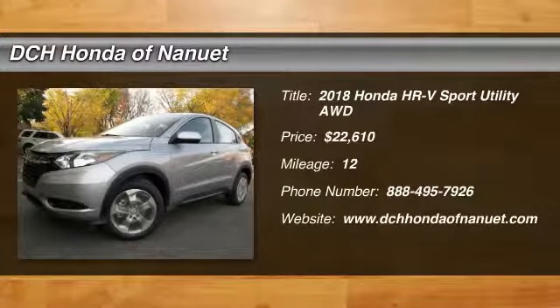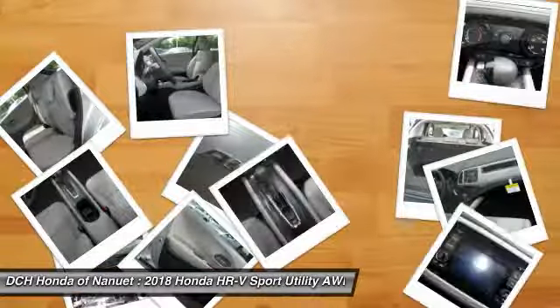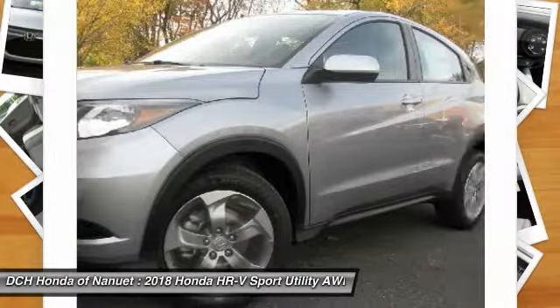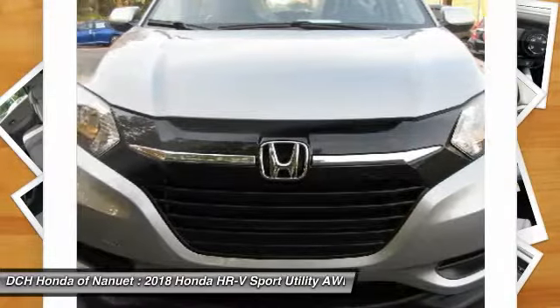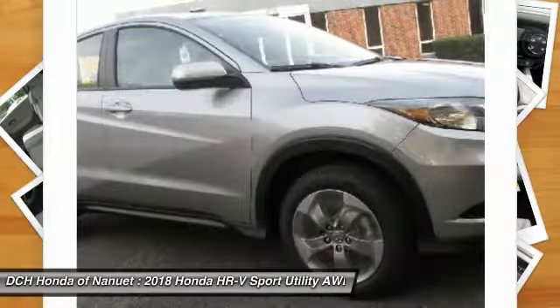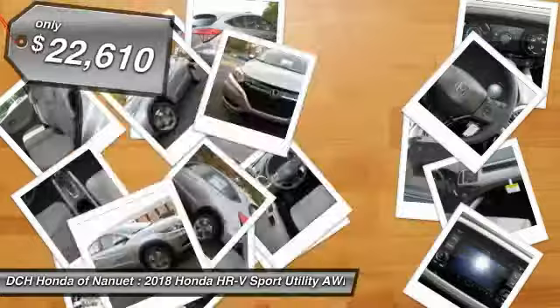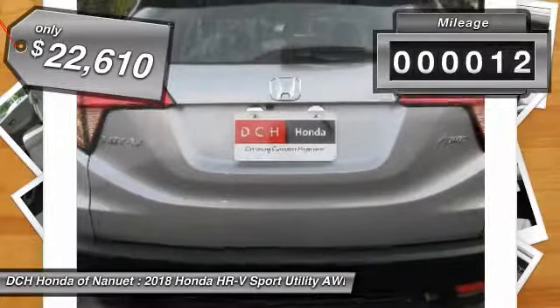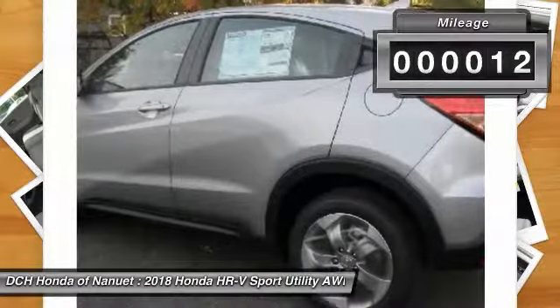You are going to love the 2018 Honda HR-V. The HR-V has a good-looking exterior with a clean design. It comes with a well-tuned suspension and a handsome and flexible interior with tons of options to choose from, and is priced below $25,000. This vehicle has less than 100 miles.